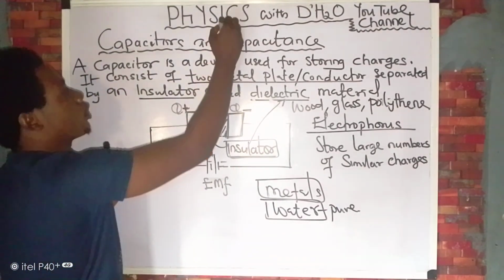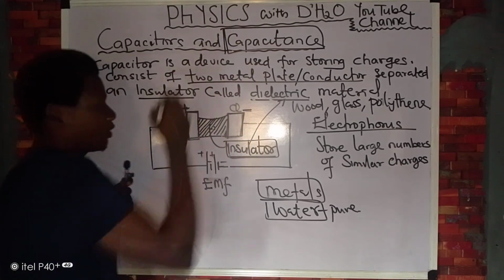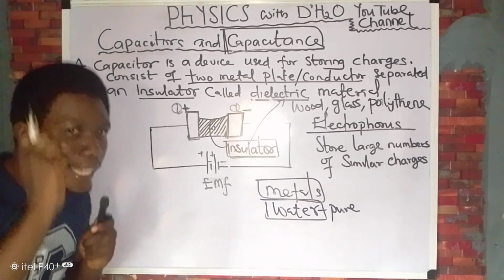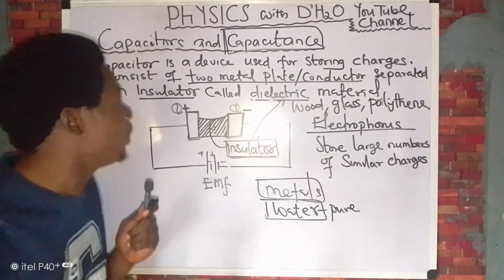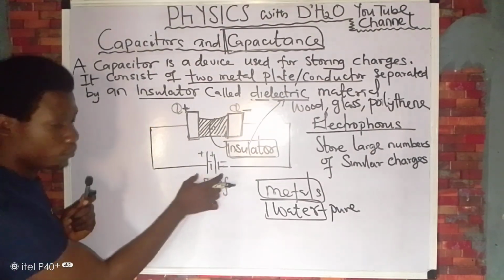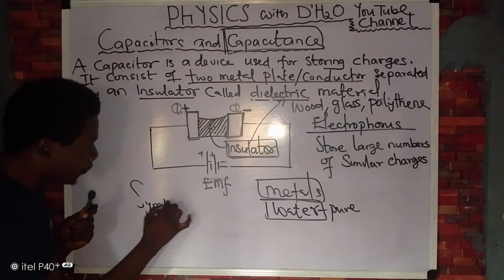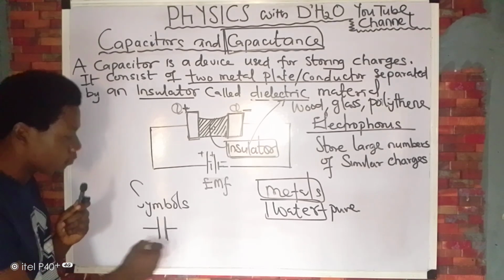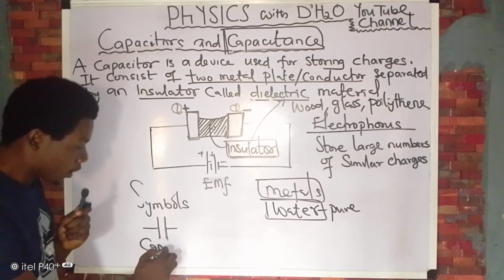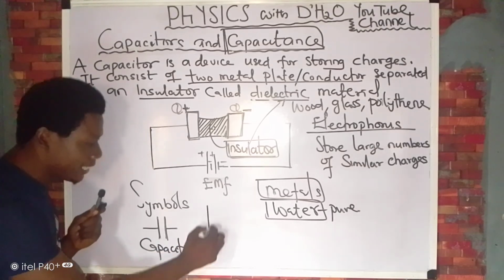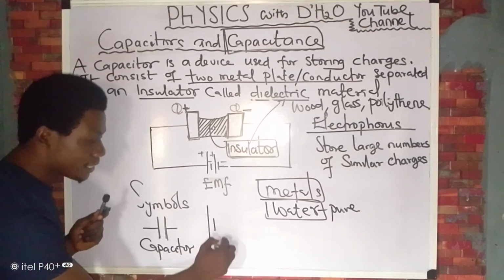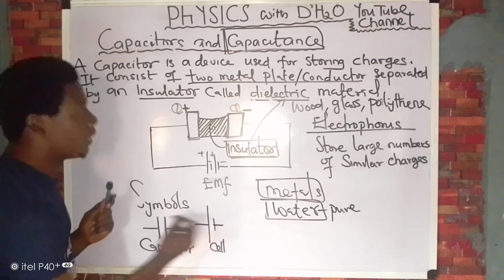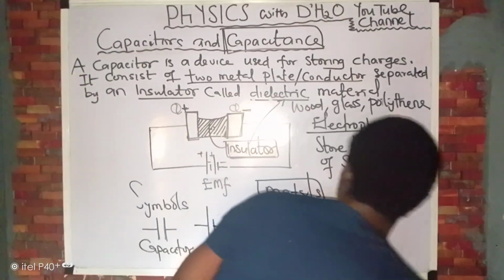Okay, so take note of that. Now we are going to go over to what we call capacitance. But before we do that, don't forget that in every circuit diagram where you see a capacitor, you should be able to distinguish this capacitor. What is the symbol for a capacitor? For a capacitor, the symbol is like this. The two poles, this one and this one, of equal length. So it's called a capacitor. Now, if one is longer than the other, it's known as a cell. A cell combines together to form a battery. Please note it, okay?